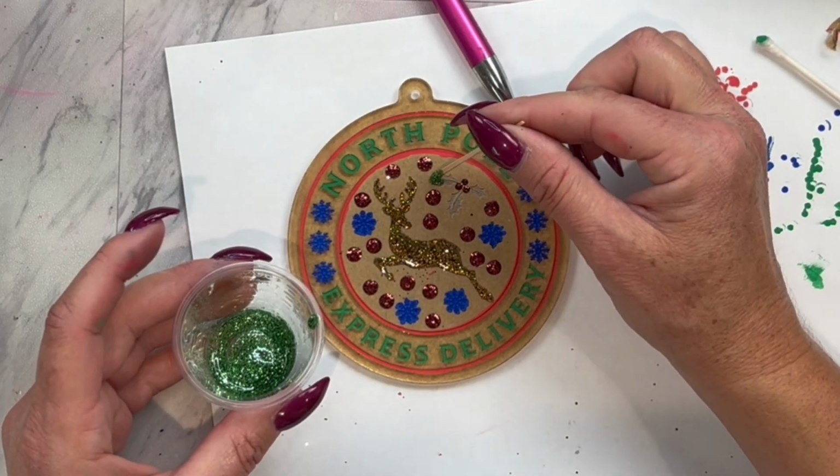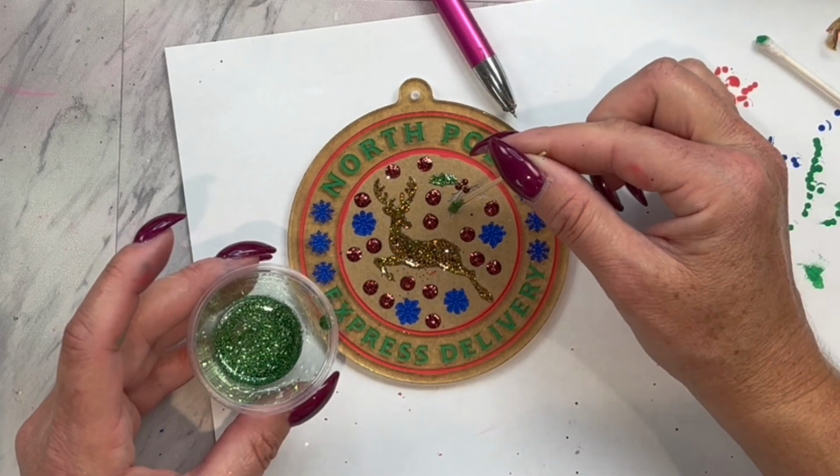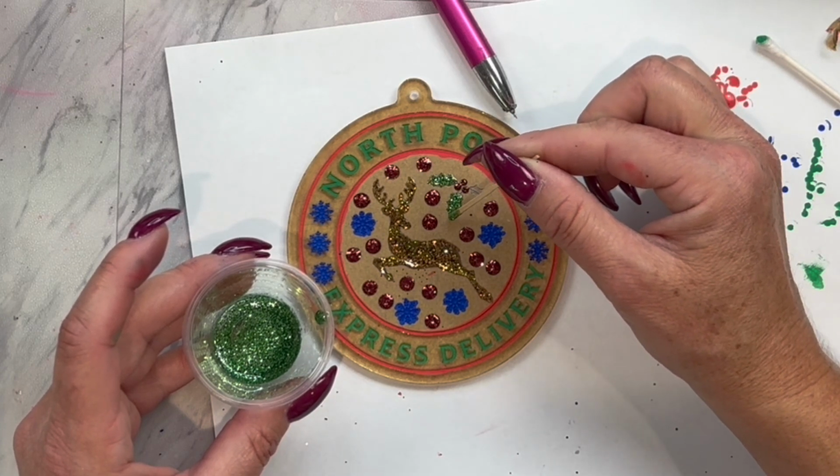And for the little holly leaves, I am taking the same UV resin I've been using, mixed in a little bit of Your Keying Me, and filled in those little leaves.